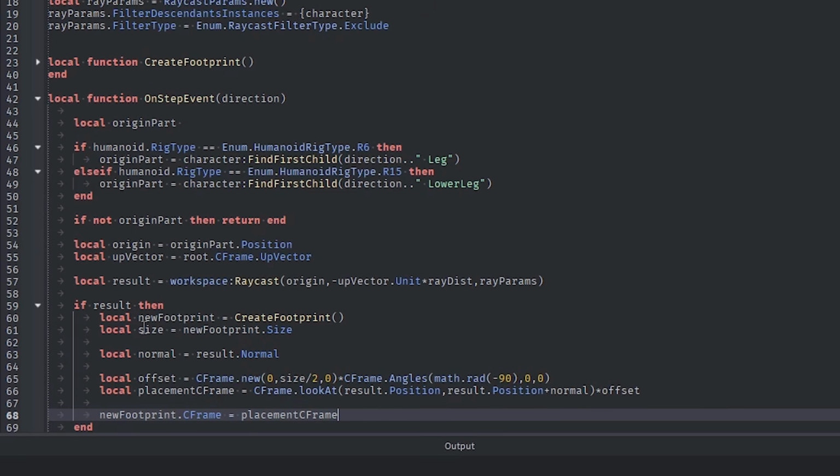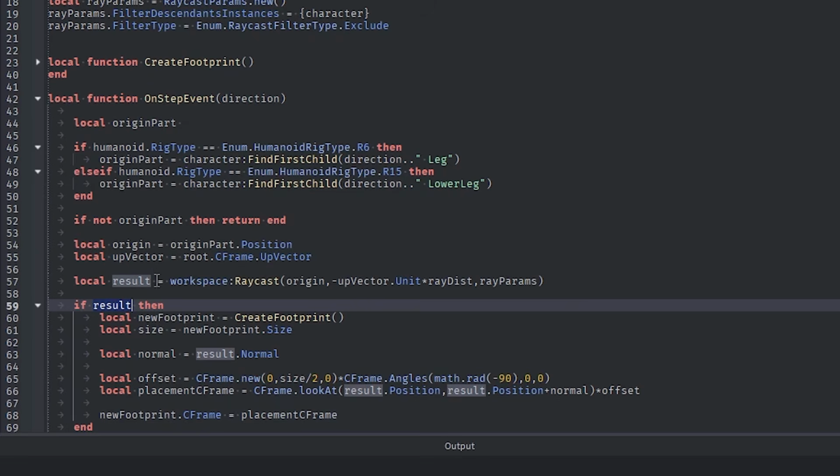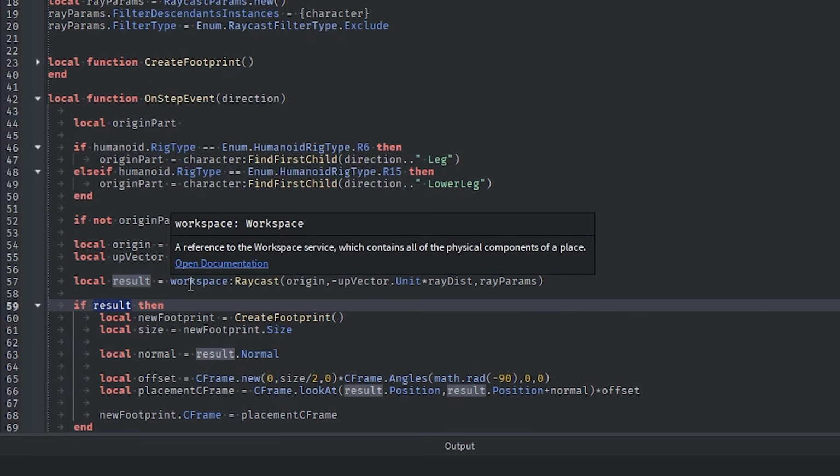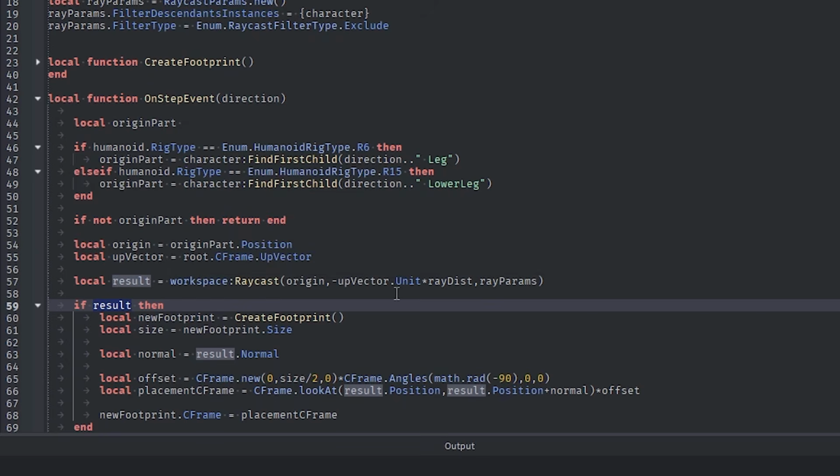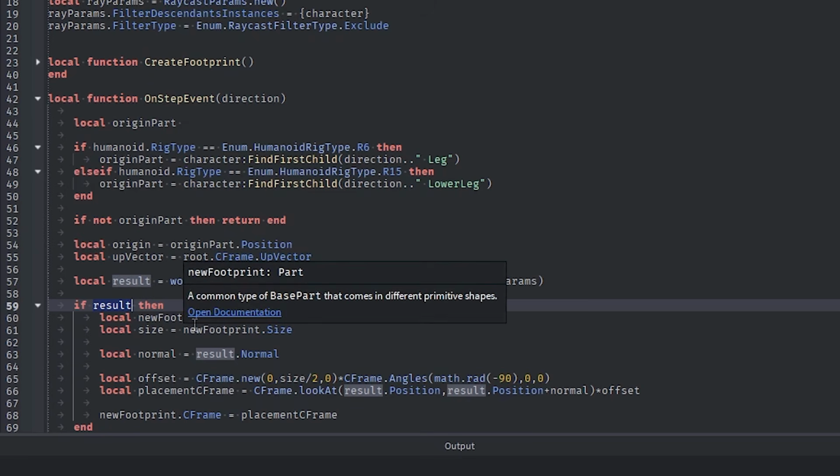So what we're doing is, if our raycast result is true, if it casted a ray and it hit something, we're going to create a footprint object.